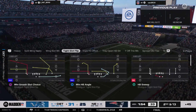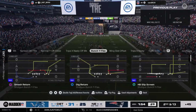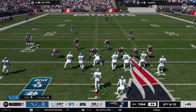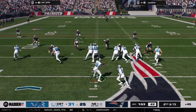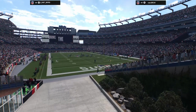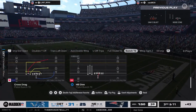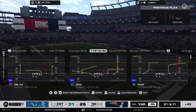So these situations, Mike, are always very tricky for a play caller. Of course you want to keep the clock moving. You're just trying to run the game out and maintain this lead, but you also don't want to become overly predictable. So with the defense just selling out to stop the run, I think they have to mix in a few high completion percentage passes to at least keep them off balance. And now we're going to timeout by the defense. Clock stops with 1:50 left in the game.